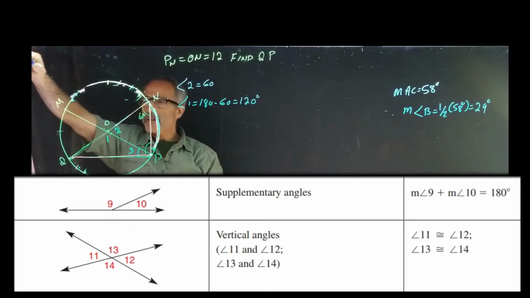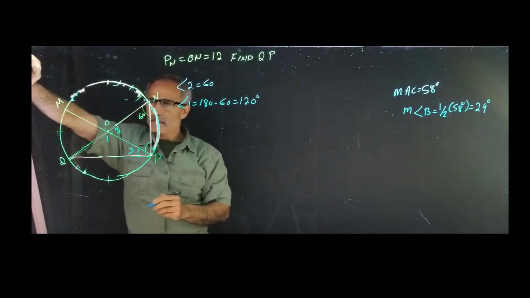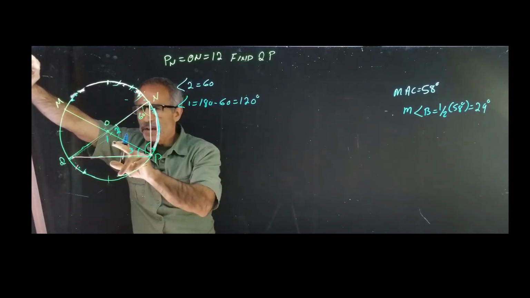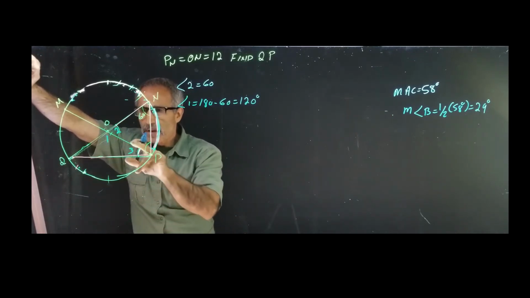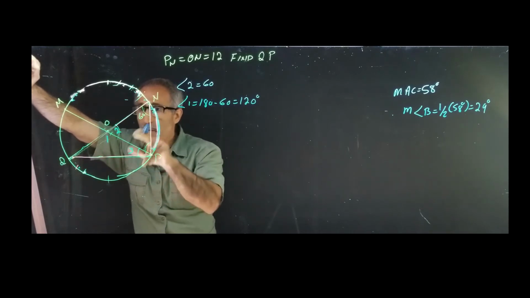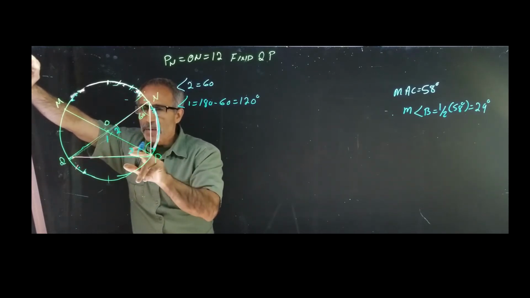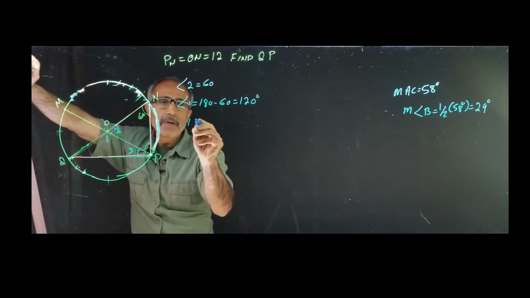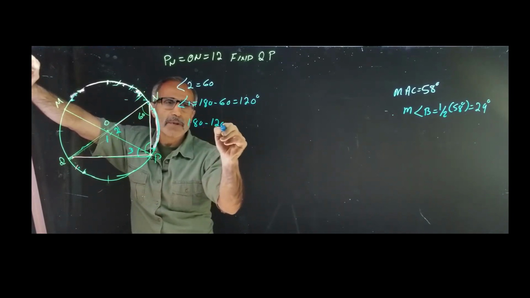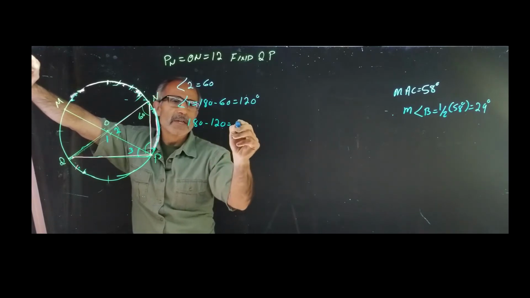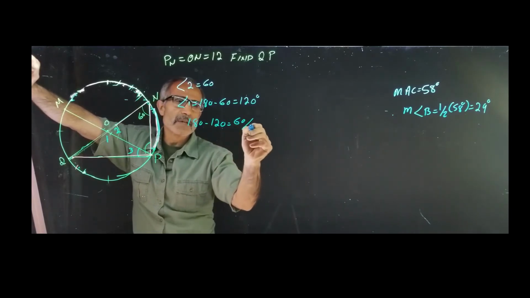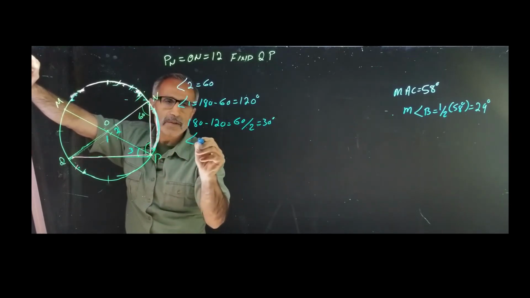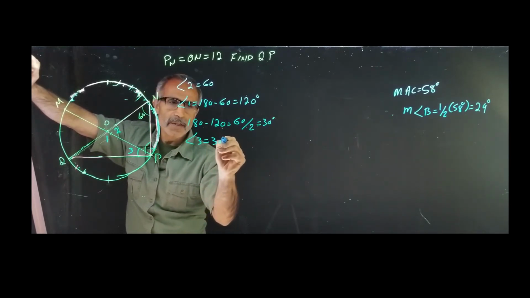And now we have that. We look at this, so that's 120 degrees, and these two legs are equal because of the way they're crossing each other. So that means these two angles are equal. So 180 minus 120 will give us 60, and 60 divided by 2 gives us 30 degrees. So this angle 3 is equal to 30 degrees.